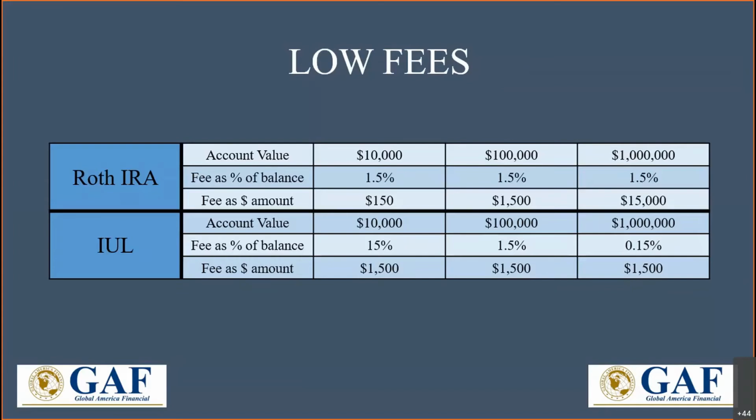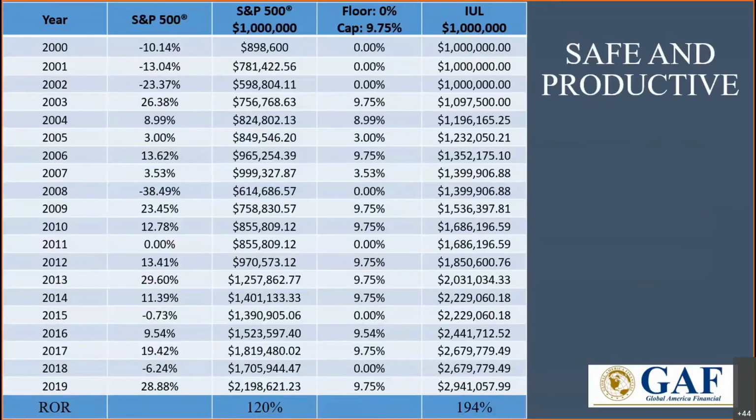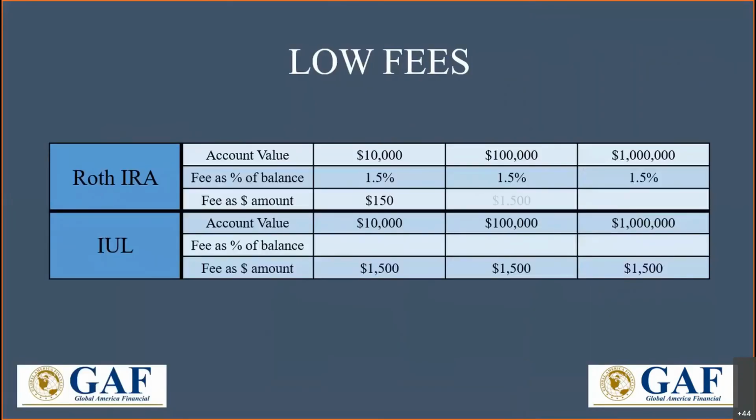It's not how much you make, it's how much you keep. And right now, we're keeping a lot more with an IUL than we are with an IRA or stock account, based on the last two scenarios we've seen. You've gained almost 3 times the amount: $3 million versus the 2. And now we're looking at fees being significantly cheaper when it really matters at the end of the IUL, when the cash values are where you want them to be. That summarizes our second point, low fees. So our IUL is safe and productive, and it has low fees.